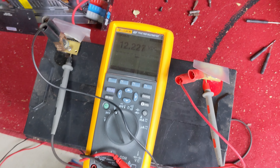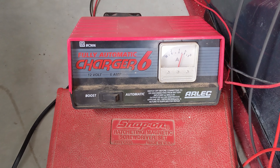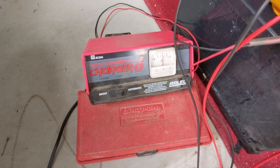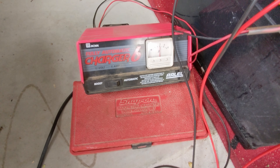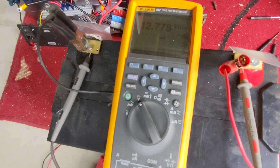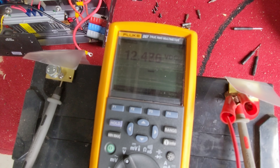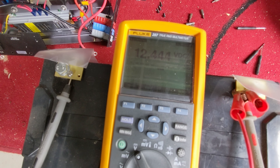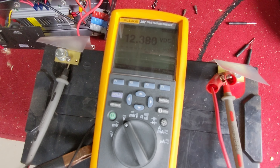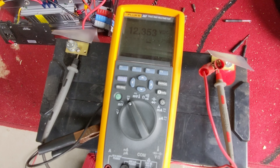Next morning — battery's had a rest and it's mostly sitting around the 11-volt mark. That's good; it means the whole battery's coming back up. I'll give it a bit more of a hiding today with the same charger, get it a bit higher, and then put the better-quality recovery-style stage charger on. Left it a bit of rest — it jumped up a lot more now and is taking charge a lot better. Had this going for most of the day. By mid-afternoon it's settling on four amps and the voltage has worked its way up to 12.7 volts.